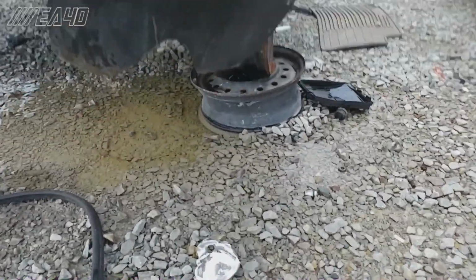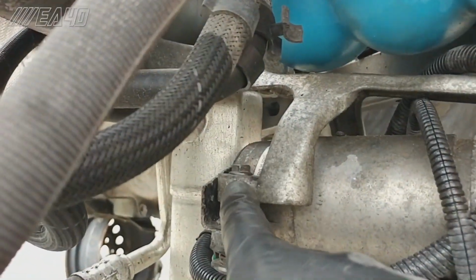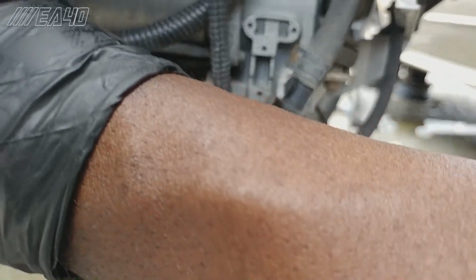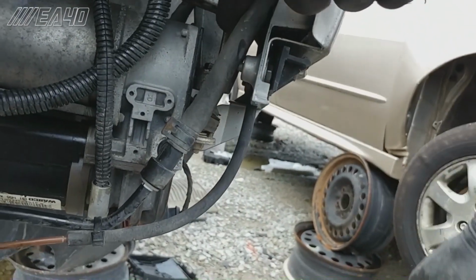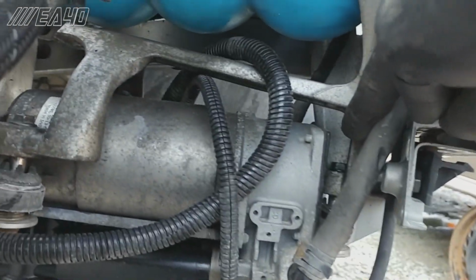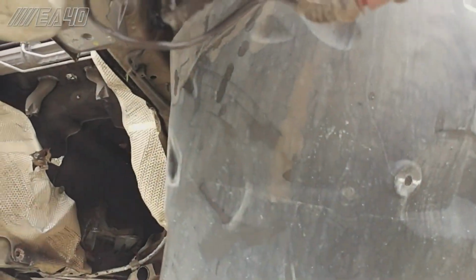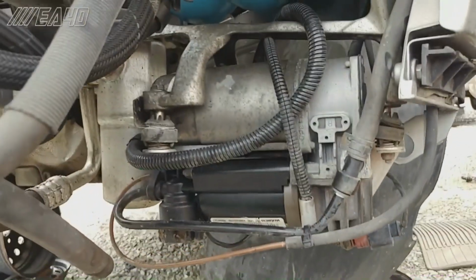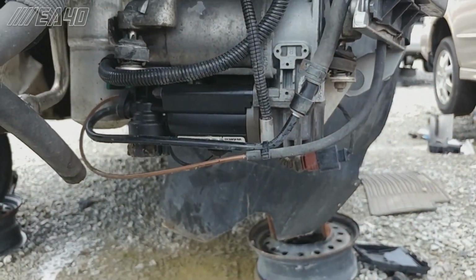So it looks like there are a few different pieces that need to be unscrewed. So something like around there, and then like another piece somewhere around there or so. I don't know how well you can see it. And with that, I'm sure other things need to be unplugged. And yeah, we should be able to hopefully get this off. I don't know how easy or difficult it'll be.